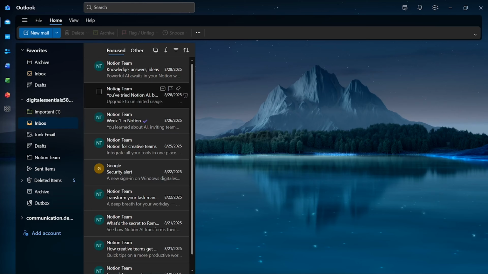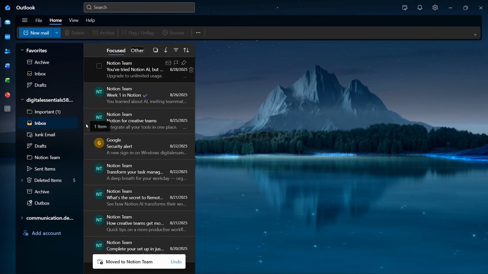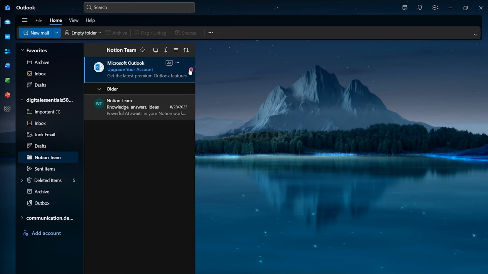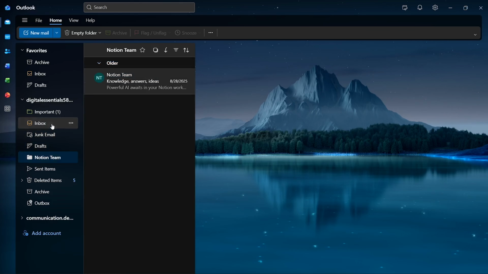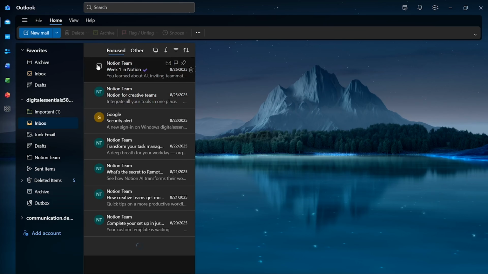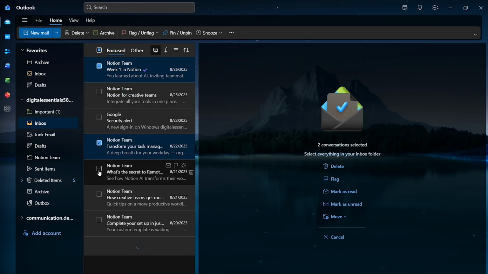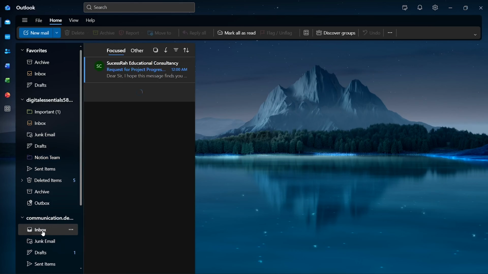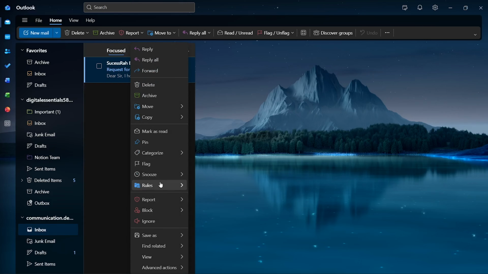You can manually move emails by dragging them into folders or using the Move option. Rules help Outlook automatically organize your emails. For example, all emails from a client can go directly to the client folder.